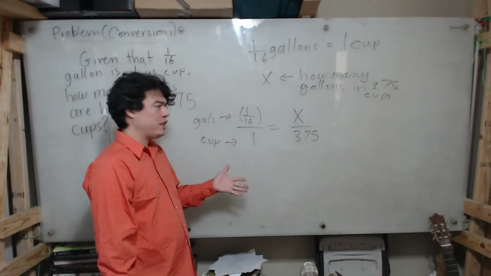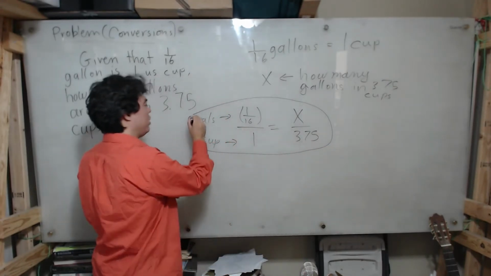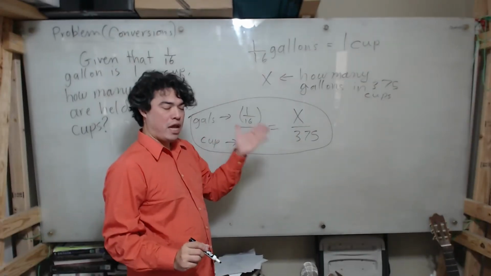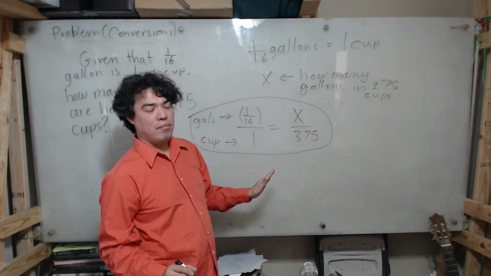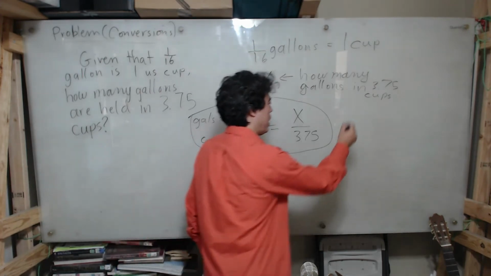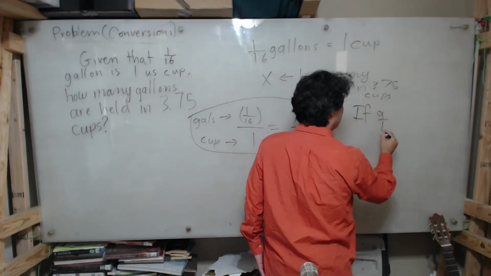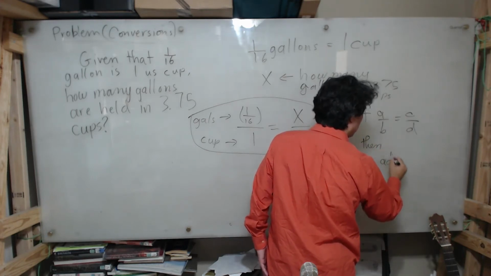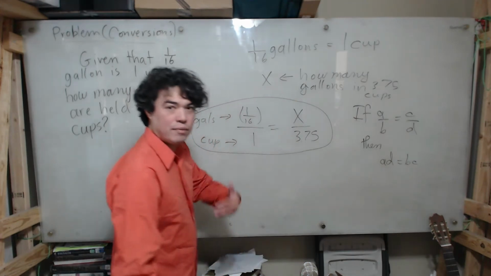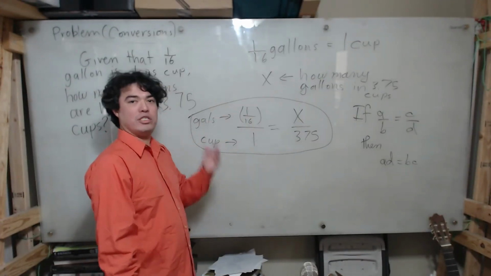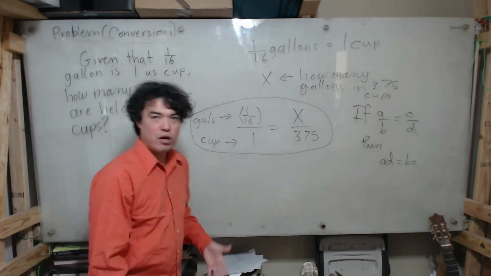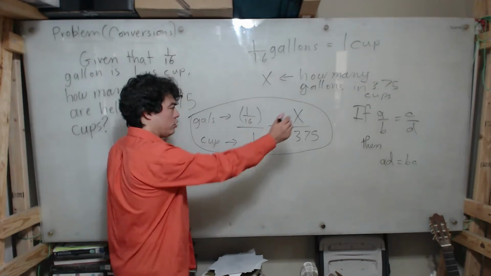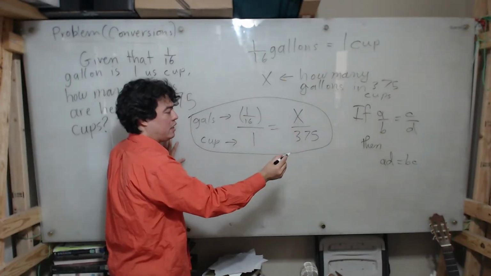Now, once we have set up our proportion, this leads us immediately to how we're going to solve it. We remember, if A over B equals C over D, then AD equals BC. Again, I know I might sound like a broken record, but if you learn to be automatic with this, then you will have better success using these techniques repeatedly. Saying it out loud and writing it down in your notes will also help it stay entrenched in your brain. So if A over B equals C over D, then AD equals BC.